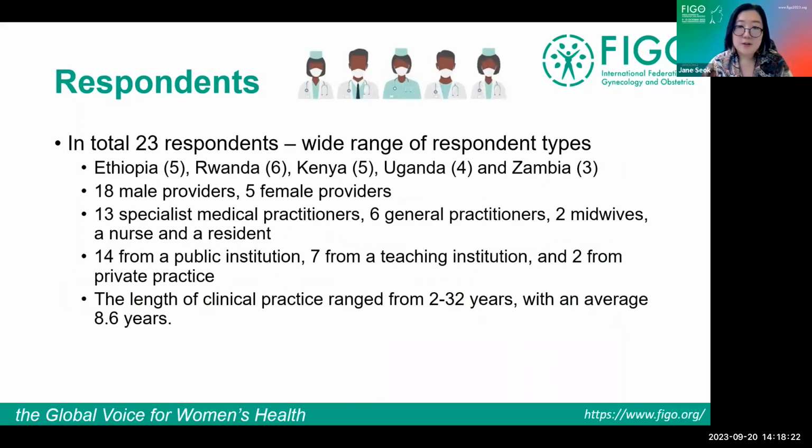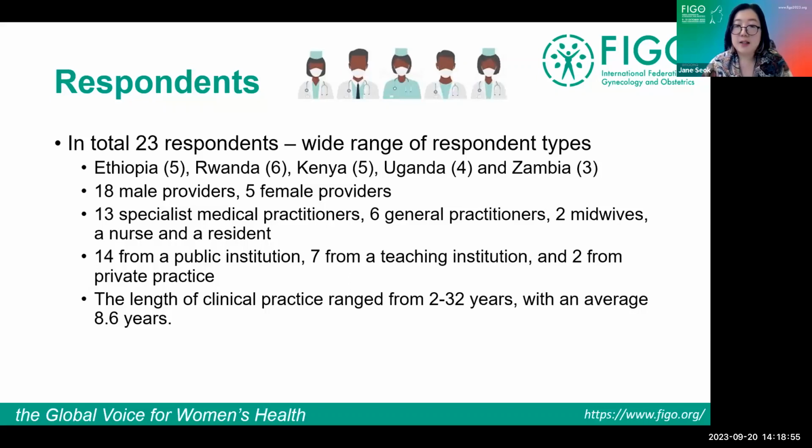So in terms of who the testers were, we felt like we captured a diverse range of providers. So as we said, we had testers from 5 countries: Ethiopia, Rwanda, Kenya, Uganda, and Zambia. There was a mix of male and female providers, although a little bit more leaning towards male providers, and a mix of OBGYN specialists, general practitioners, midwives, a nurse, and a resident as well.